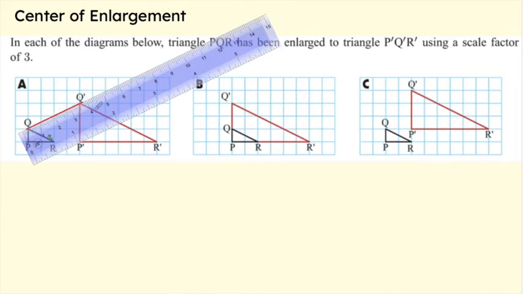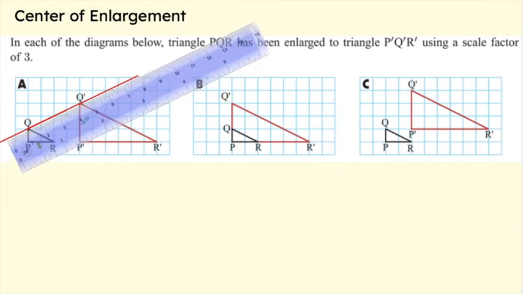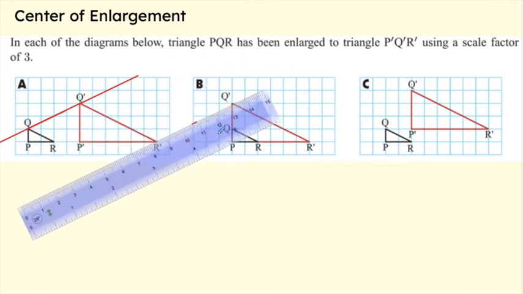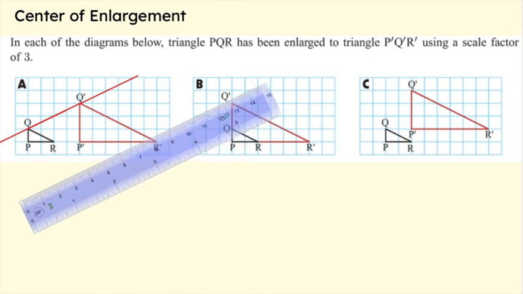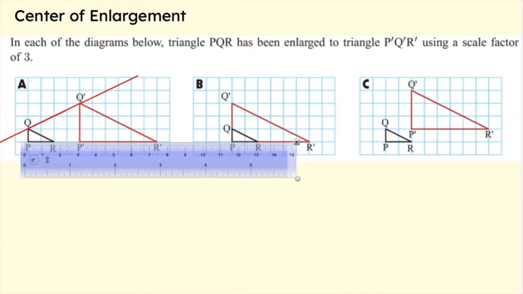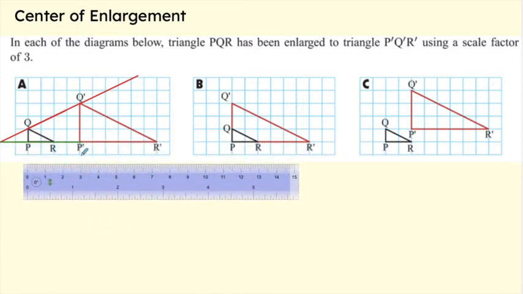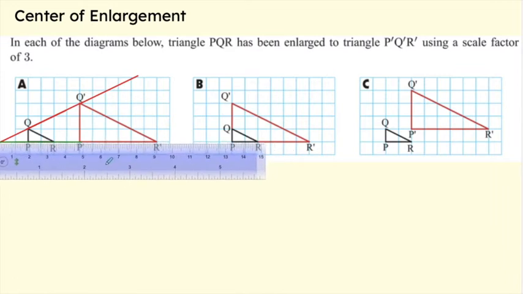Okay? And what you're going to need to do is you're actually going to need to extend that line. You keep extending it like that. Okay? Now you're going to need to do that for all 3 points. And we're going to try to figure out where those points connect. So I'm going to use P now. So P to Q, I'll do this in a different color so maybe we can see it a little bit better. So from P prime to P, I'm going to keep it going because I can see it's going to connect over here. Alright, so as long as R prime, well here's R and R prime, as long as these connect, we're going to be good to go.